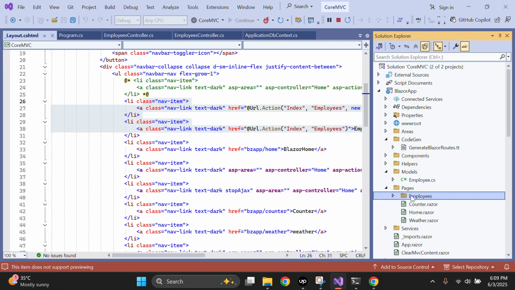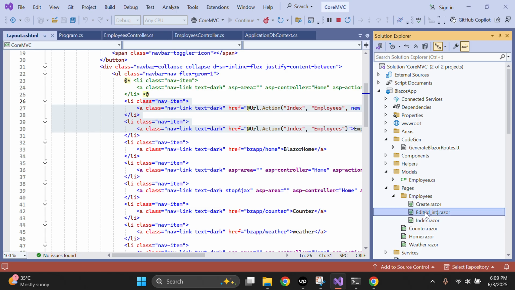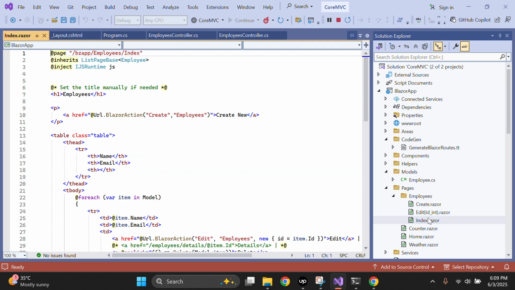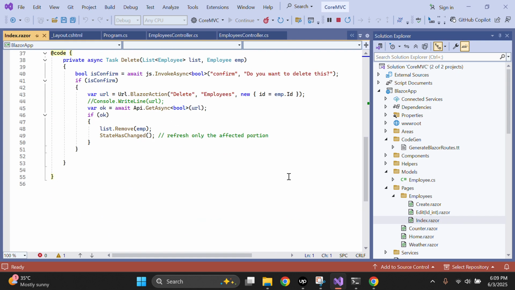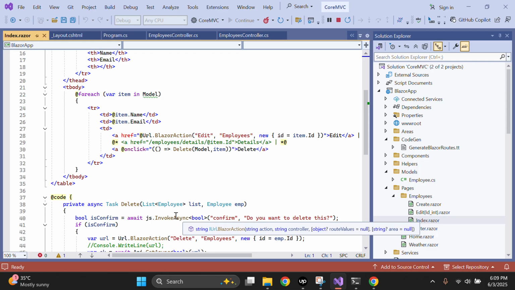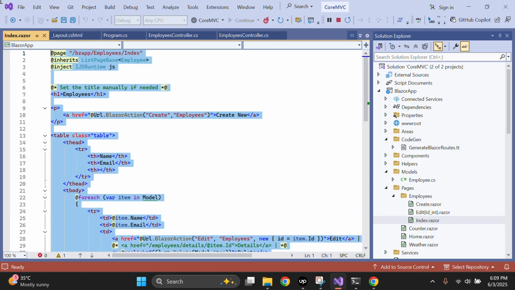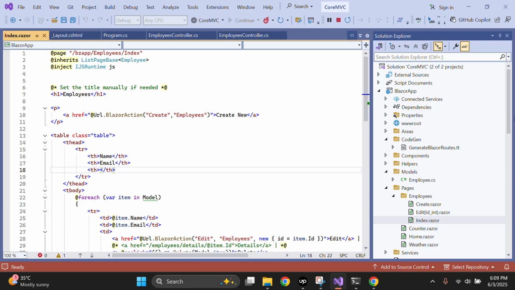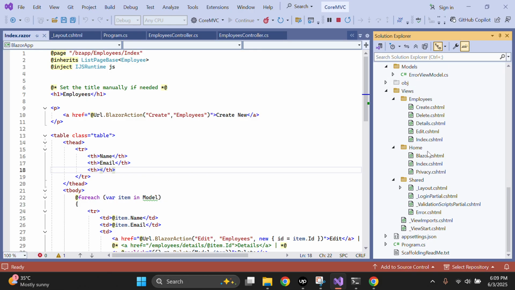I placed it here. Create, index, edit. Go to index page. This code is exactly the same as this one.